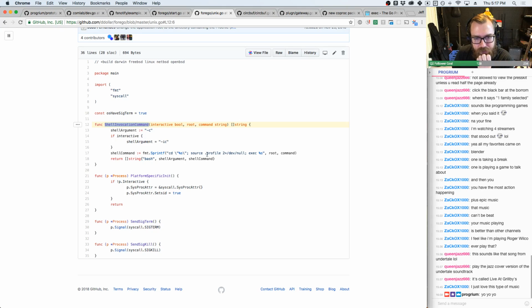I might call it something different so it's not confusing. When I first read this I thought that this was sourcing your user profile, but this is not necessarily run where their user is, so it's just a profile in this directory that it will try to source. Interesting though. Kind of assuming bash.